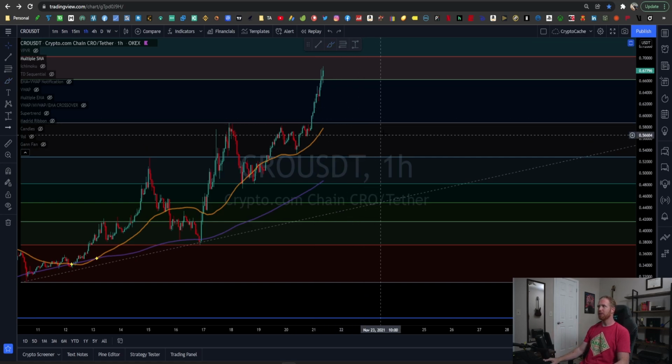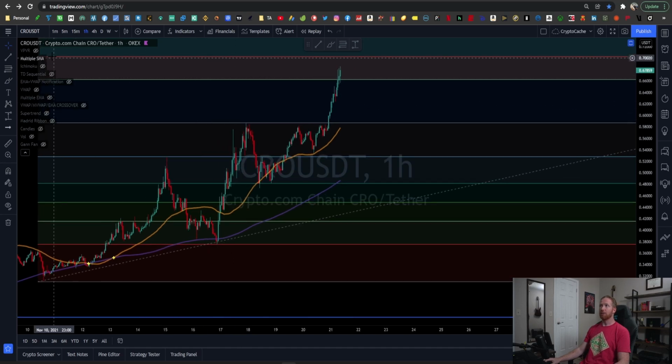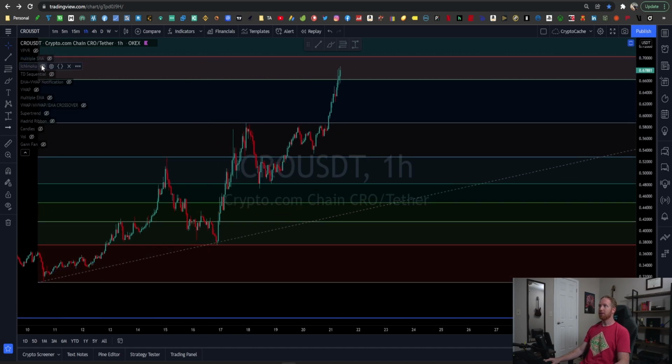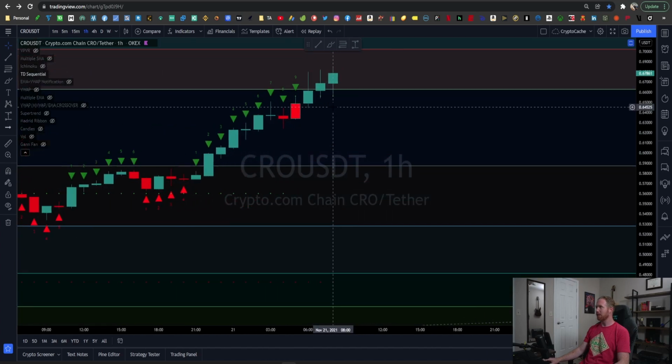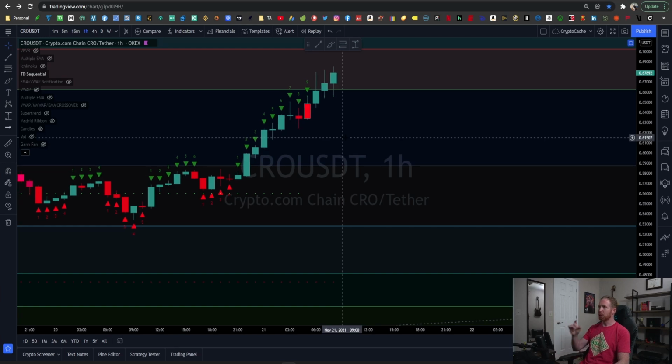This is showing a lot of signs that it's, I wouldn't say reaching its peak, but definitely getting close, okay? So we just want to pay attention and consider taking some profit if you get a chance. But either way you look at it, that's my recommendation just in general. Let's look at the 1-hour chart and see what the TD sequential is telling us.